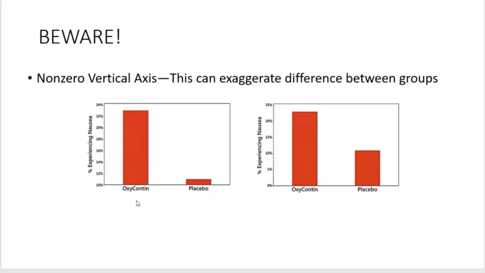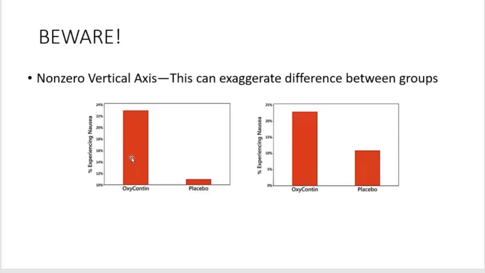However, when you look at this graph, this OxyContin column looks a lot more than twice as much as the placebo, because it is more than twice as tall. And that's because they started it at 10%. They did not start it at 0. If they had started it at 0, you would have a much more realistic picture, because just at a glance, we can see the placebo is about half of the OxyContin on the graph that's done like that. So you really want to look at your graphs and make sure that they started at 0 on that vertical axis. And if they don't, you need to very carefully read the numbers.